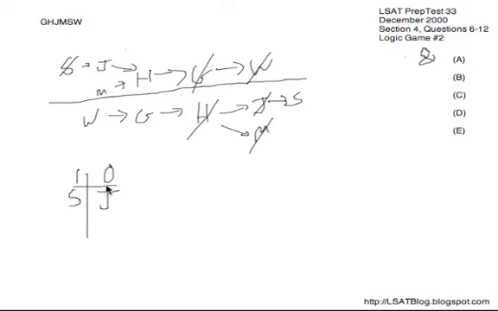Now, if they ask us what must be false, well, there's really only two things we know here. We know that J out requires S in, so if they're going to ask us about what must be the case, whether it must be true or must be false, it's going to have to be regarding one of these two guys. Now, they're not going to ask us about J's and say something like J in, because, well, that'd just be a stupid question. They just told us where J was in the question stem.